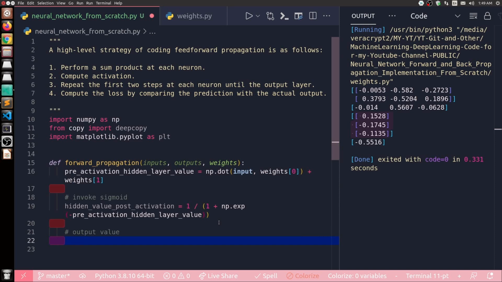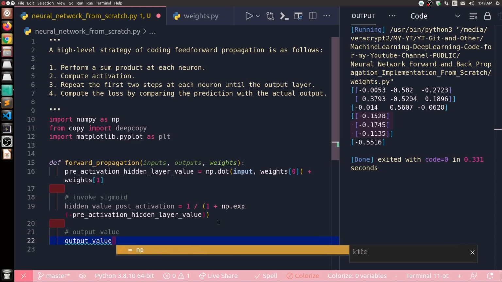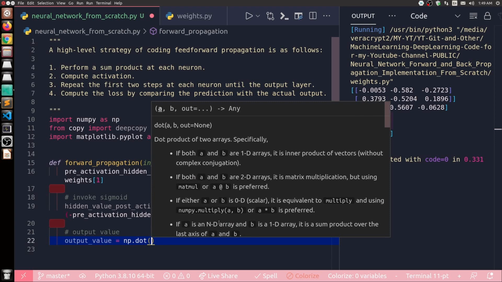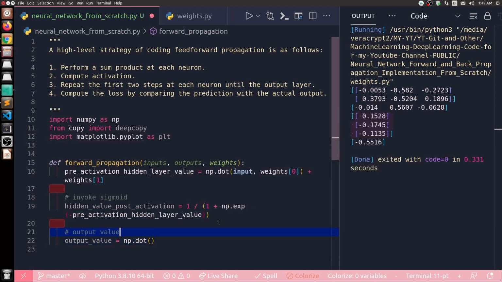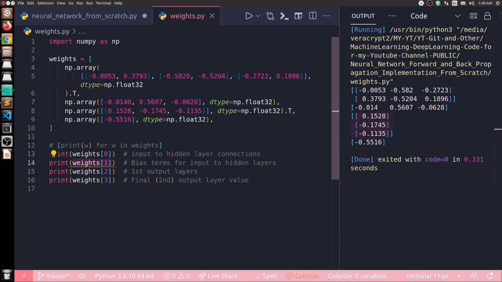Let's call it output value, equal to hidden value post activation, and I need the weights matrix again, the first output layer weights and the final second output layer weights.